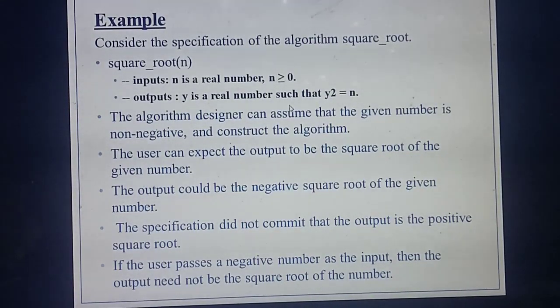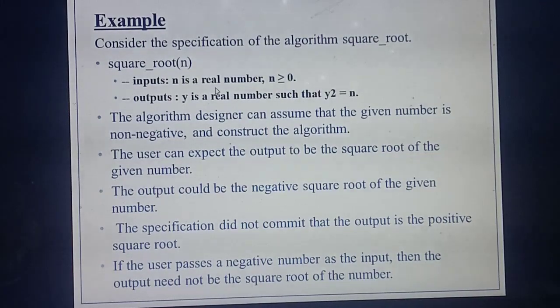So listen, the same example only they are giving. Okay, we have already studied the same example. So, finding the square root of a number. What's the first step? You need to name the algorithm. What's the name of the algorithm? Square root. Then you should give the property of the input as well as the property of the output. So what's the property of input? The input n should be a real number. That means the number needs to be greater than 0. The output is, so always you will get the square root of that particular number. So y squared equals n.